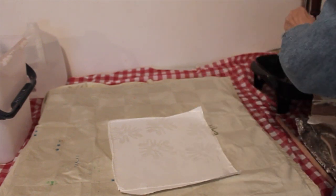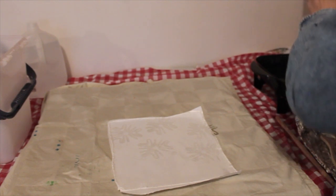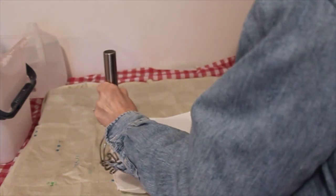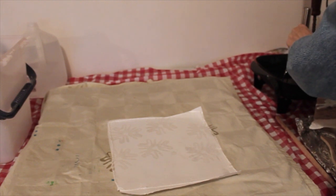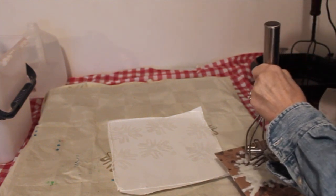I'm doing this on a silk hanky, and the silk hanky has been ironed on freezer paper to make it taut so there wouldn't be any wrinkles. And it'll give a nice smooth surface. I'm also working on a padded surface that I have covered with a cloth. It always helps to have something padded under it.